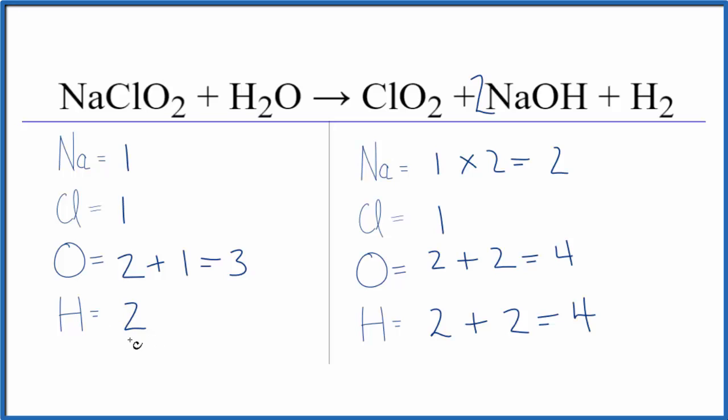Let's take and multiply the water here by two, we'll balance the hydrogens. Two times two gives us four, we've balanced the hydrogens, let's update the oxygens. So now we have two plus the one times the two that balances the oxygen atoms, we need to balance the sodium atoms.